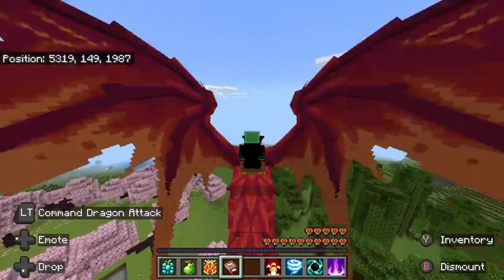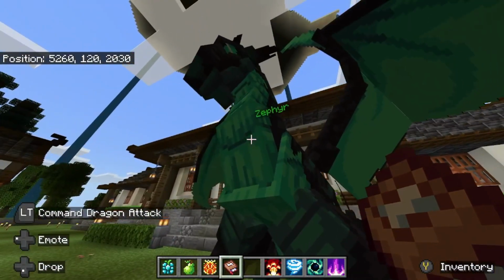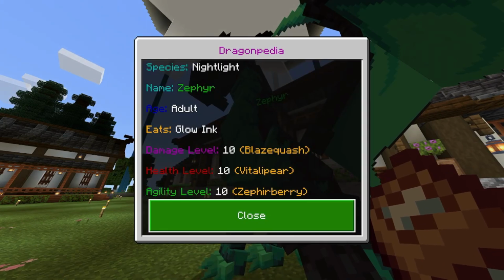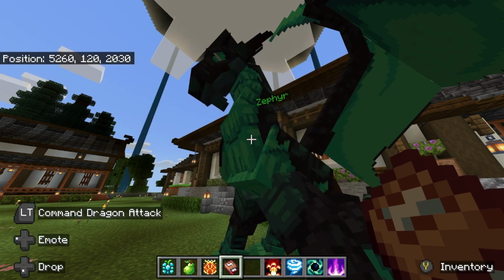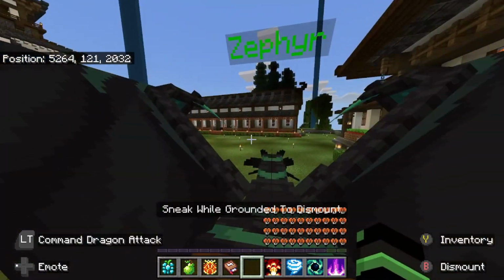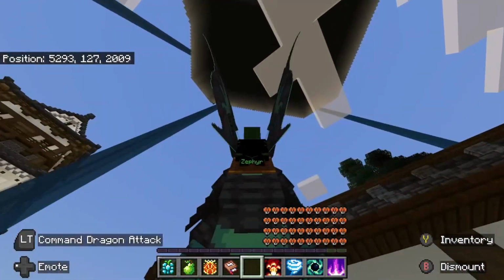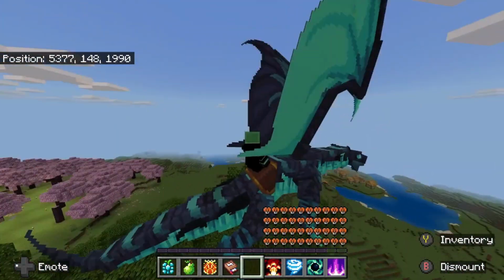But now let's take a look at a max dragon. This is Zephyr. This was the first Nightlight I found after the update, so of course I had to max it out immediately. I got it to level 10 in all categories. Now as you can see, it's got 40 crowns, and it is significantly faster. So much so that I'm traveling faster than the world has time to render in. I would definitely recommend leveling up these dragons as much as you can.